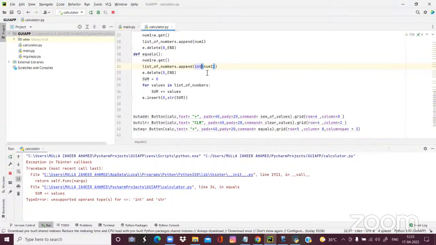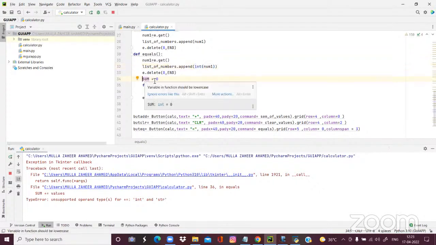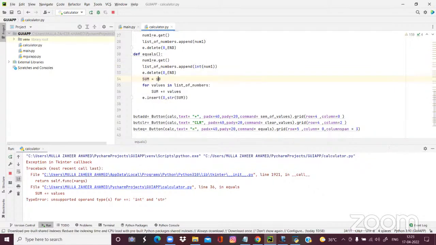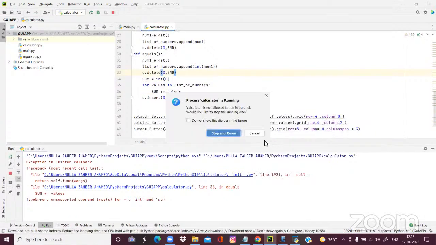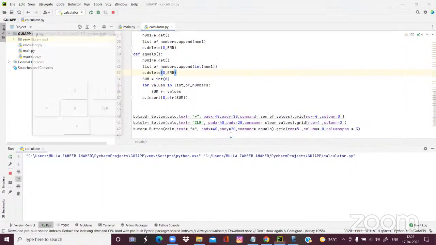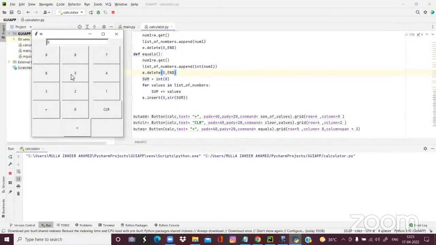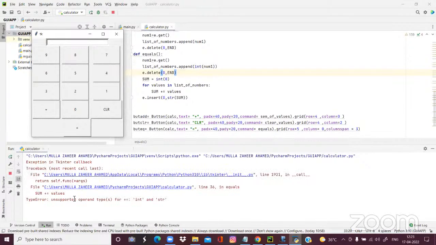Maybe here. Let's just check, it's just a matter of checking yourself. Let's run this again. Stop and run. I'll give 65 plus 21, and the error comes again.